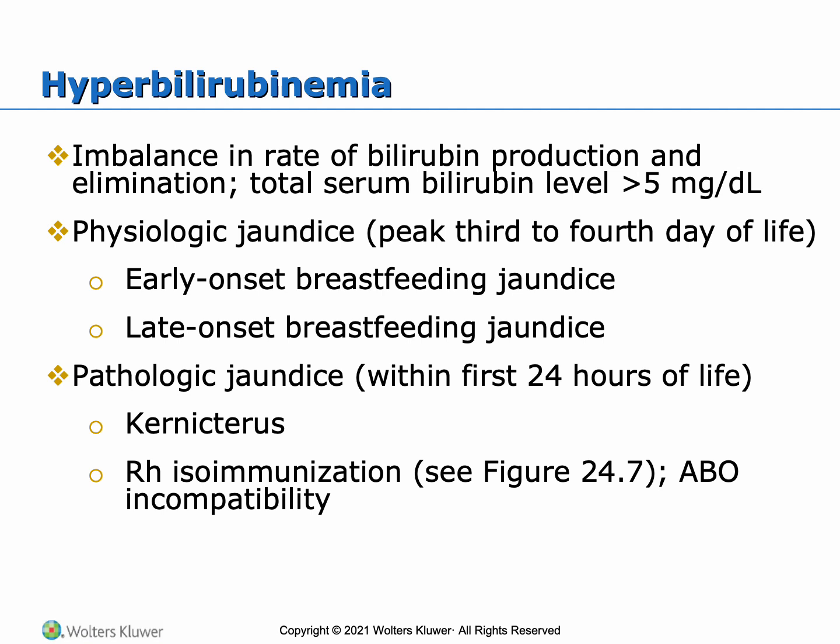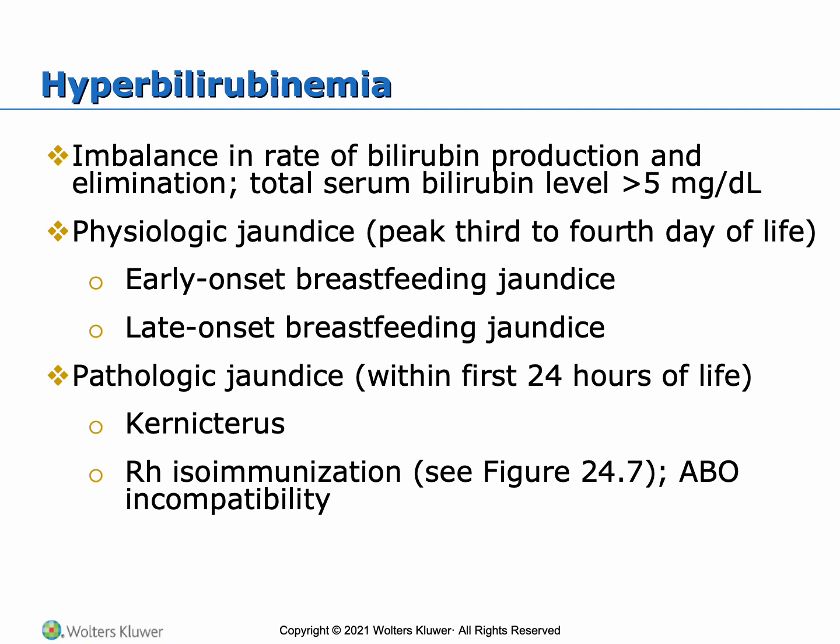Late onset breastfeeding jaundice, bilirubin usually peaks in the first 6 to 14 days of life, and it's usually when the mature milk begins to replace colostrum, and it could possibly be due to that change in milk composition. Now, pathologic jaundice, this manifests within the first 24 hours of life. Never good. Requires intervention to prevent acute bilirubin encephalopathy or kernicterus.